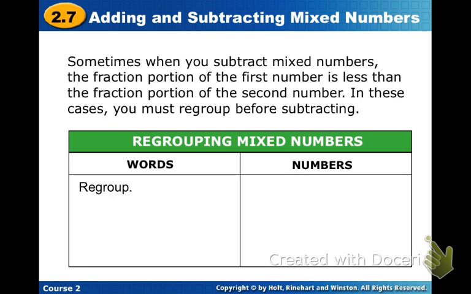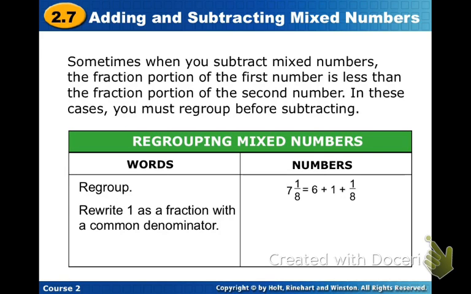Okay. Yesterday we learned about subtracting and how sometimes we might need to regroup. So if we are regrouping, what does that mean? Well, 7 1/8, that's equal to 6 plus 1 to make the 7 plus the 1/8. So we've borrowed basically from the 7 so that we can make the fractional part bigger or get an improper fraction in that fractional part. So we write that fancy form of 1 for the number 1 and add it to the 1/8 so that now we rewrite the number or change it to 6 9/8.